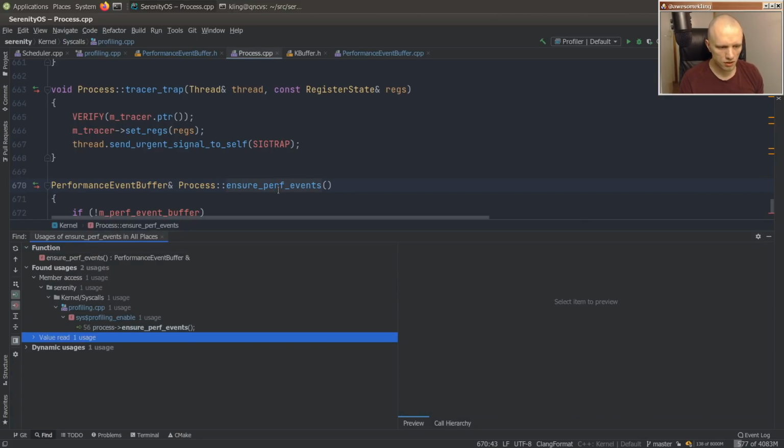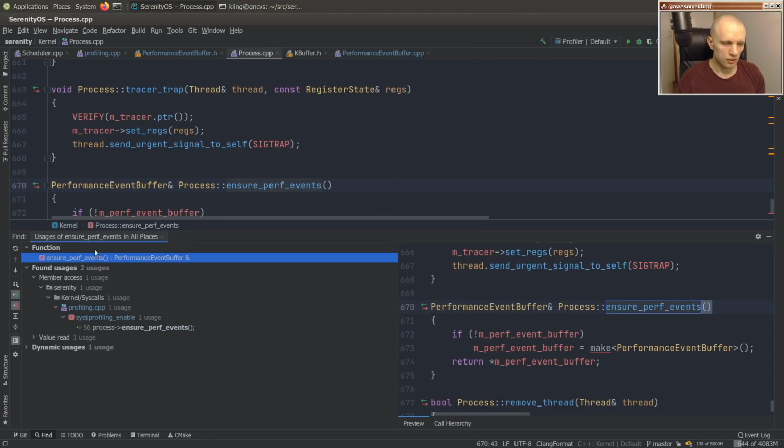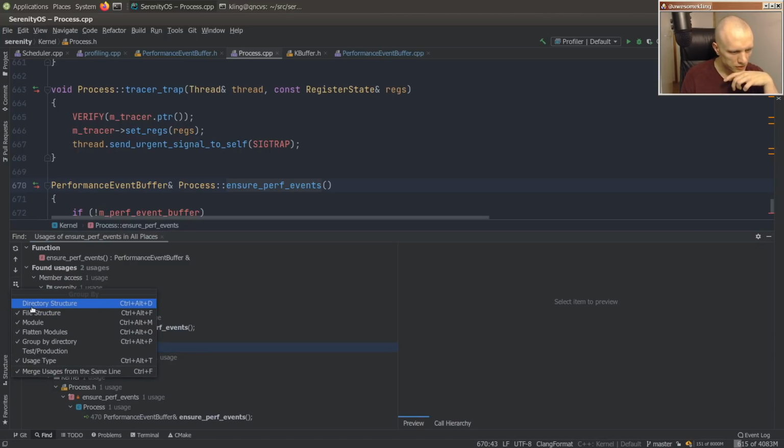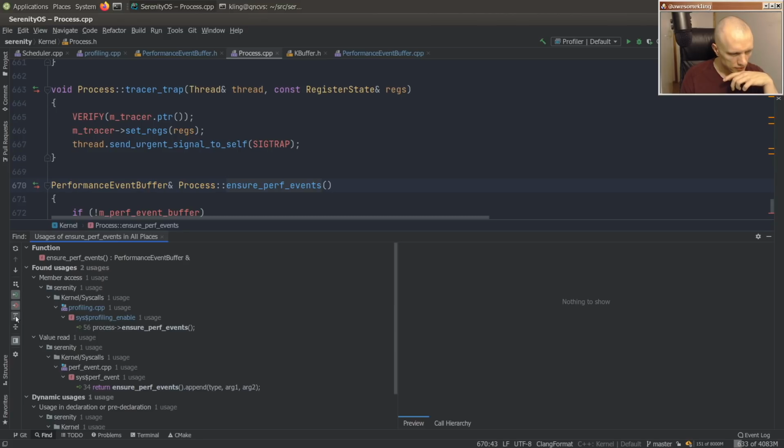who uses this? Ensure, like this find usages thing in CLion, I feel like it's showing me way too much stuff, and I can't get a good overview here. Can I somehow expand all?